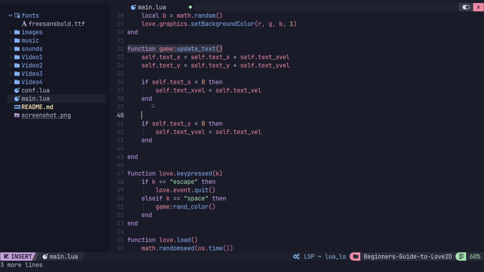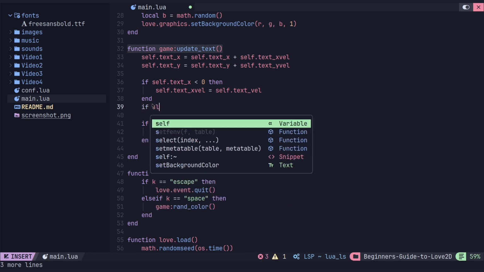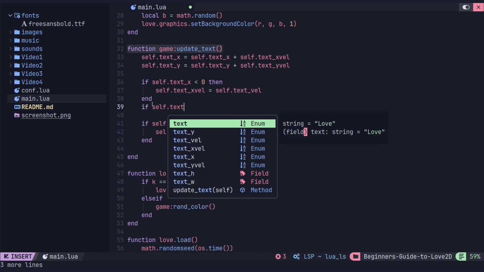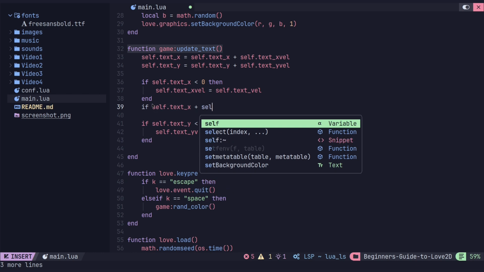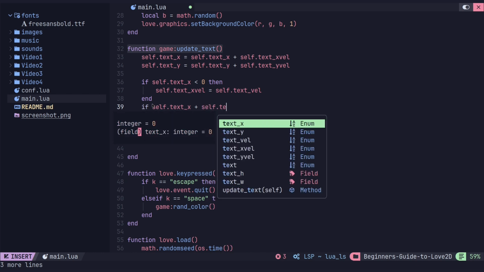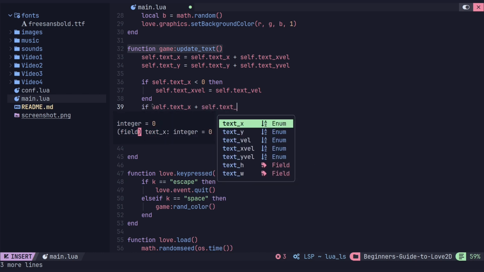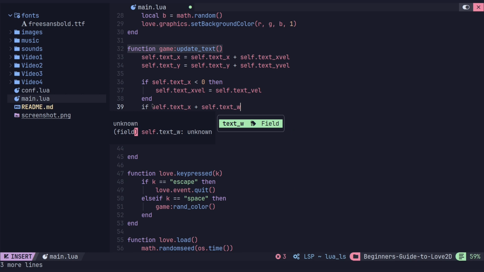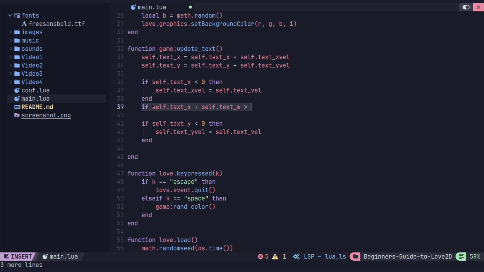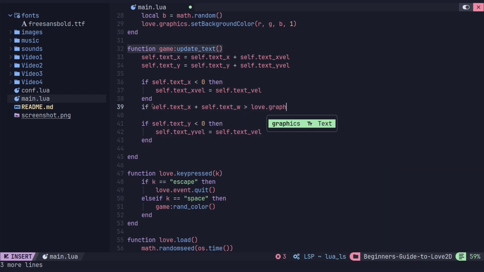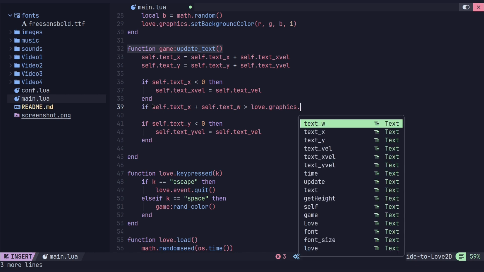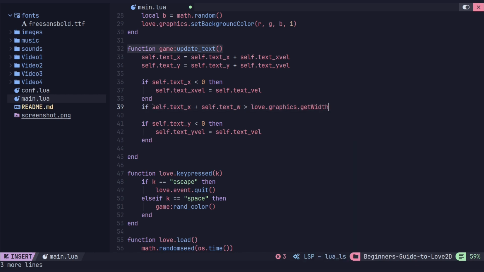So for the width, I'm going to say if self.text x plus self.text w, so that's the x position plus the width, is greater than love.graphics.getWidth.